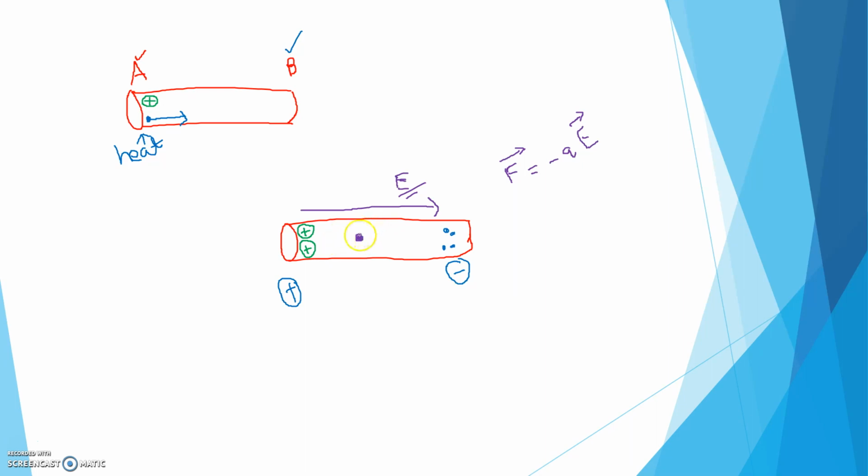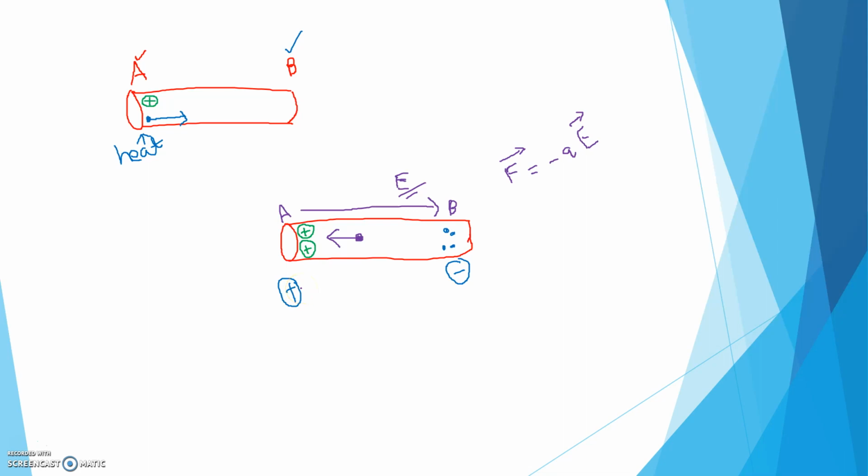So this hot electron, suppose it is flowing from the A end to the B end. Now see what is happening. As the electric field is very high, and the electric field is from A to B, obviously the force will act from B to A, right? Just now I told you force acts in the reverse direction of the applied electric field. So now, after a certain time, the electron will reach an equilibrium condition.